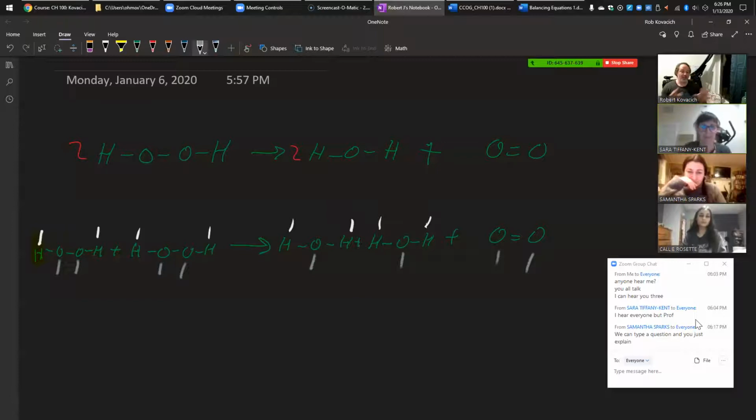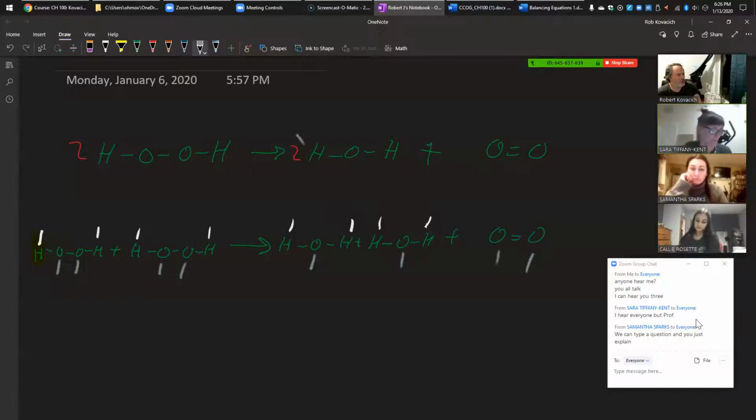So you could break it down and write it out like this to show exactly how many H's are on each side and O's are on each side and whatever it is. It doesn't really matter because once you've figured it out, it can't be wrong. Like you can go through here and count just like we did how many H's are here and how many H's are on that side, and you're finished balancing those. And the same thing with the oxygens. So once you've counted everything out on each side of the arrow and they're equal to each other, you're finished.